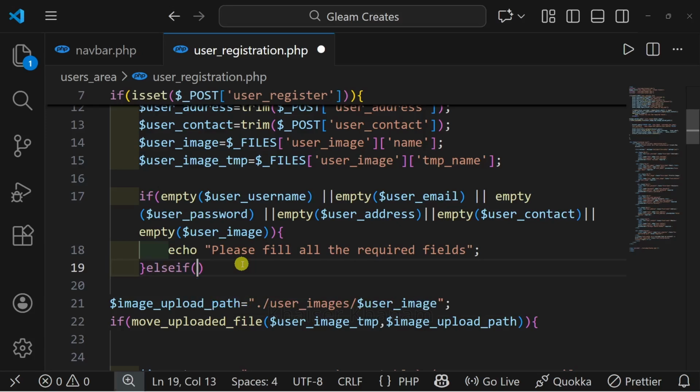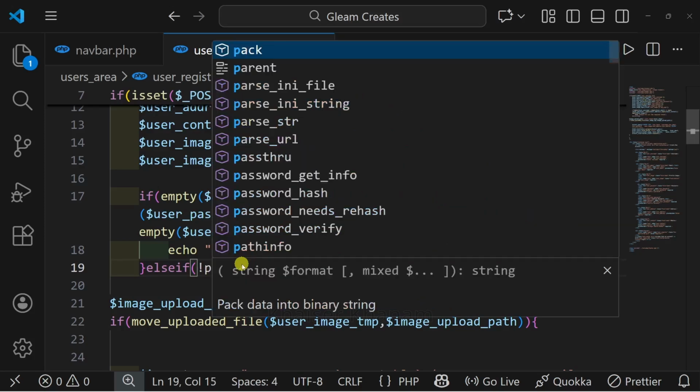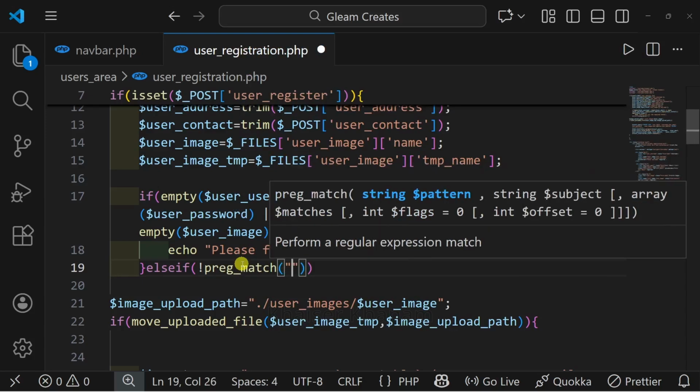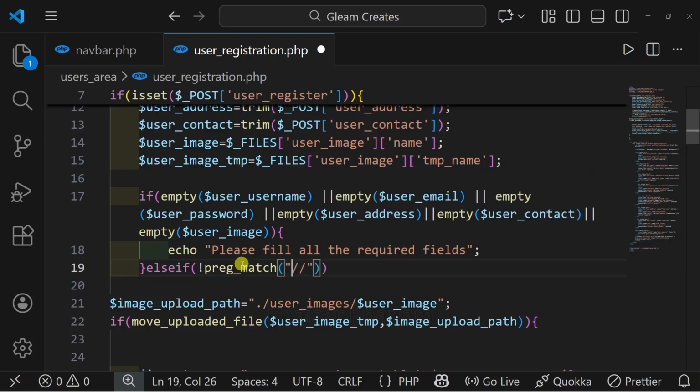Then next, else if, I'm going to validate the mobile number. If I am not having 10 digits, then data should not be inserted inside the database. So here I will be using preg_match, and inside this I'm going to pass the condition. I will write the caret symbol. My digit has to be 10. In this way we write it, and after that I have to pass the dollar symbol.